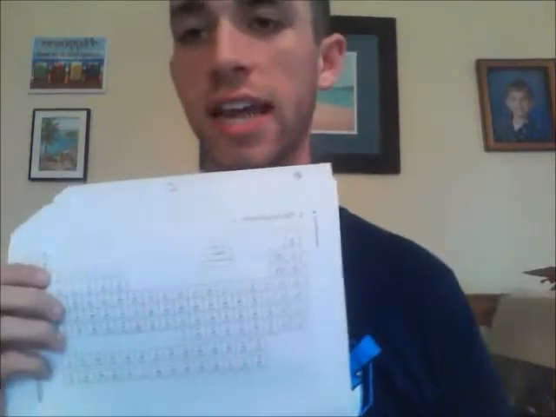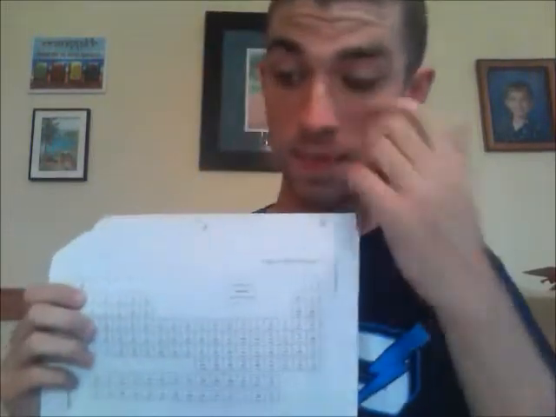Effective nuclear charge is the attraction between the nucleus and the valence electrons. And as more electrons are added to the same level, they stay the same distance. However, the charge from the nucleus kind of pulls them in closer and makes that bond stronger because there's more electrons and there's more protons. You can almost think of them as magnets, and that's, I think, the best way to understand them.